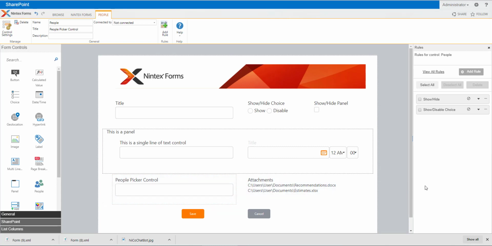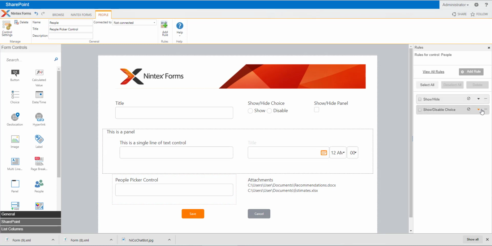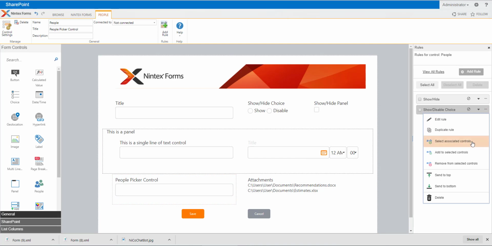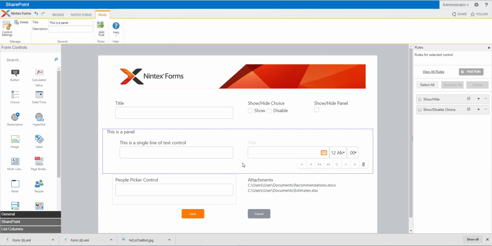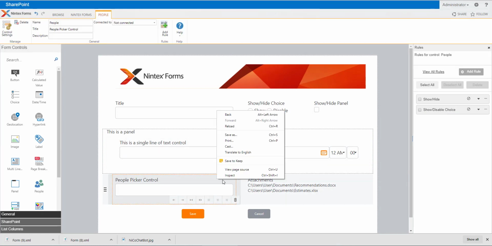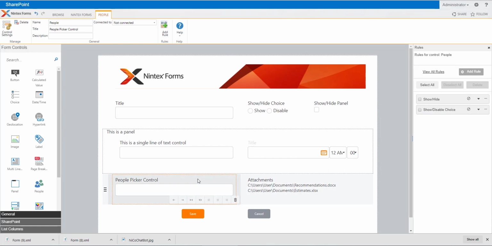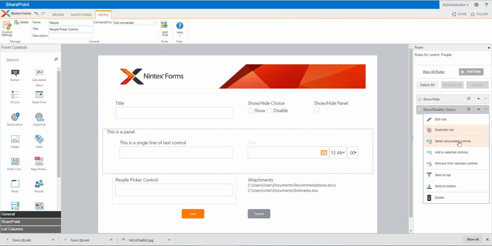Now you can see that is selected. It's kind of interesting how that works. So select control. I want to add this to selected control. I'm not exactly sure that should be applying there. I want to select associated controls, get this control selected, and apply the rule to it. It's quite fun to do this. Let's see. So add to selected controls. See if I can get that doing again. It's really finicky. I've done it before.